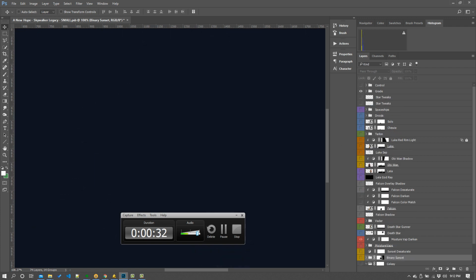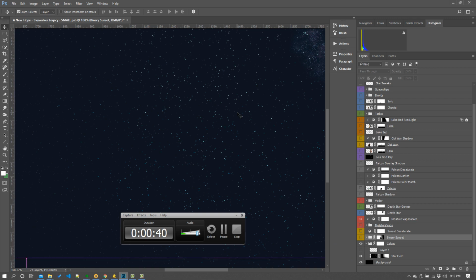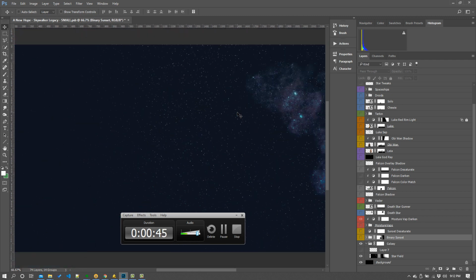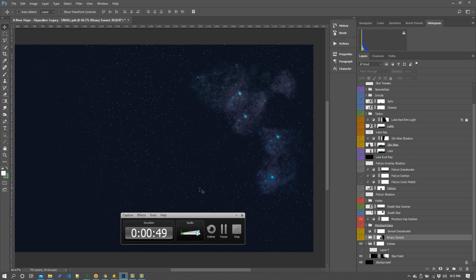But now we can go all the way back to the beginning and see how this piece started. So the first thing I did was bring in this star field. Now, for the life of me, I can't remember where I got this. I think it was stock footage, but suffice to say, it's pretty easy to do a Google search or go to a website like Unsplash, search for a star field, and you can get an image like this.